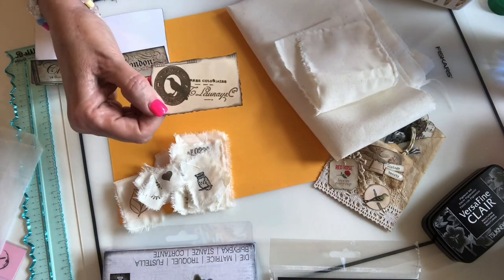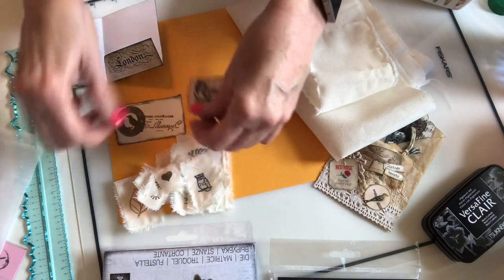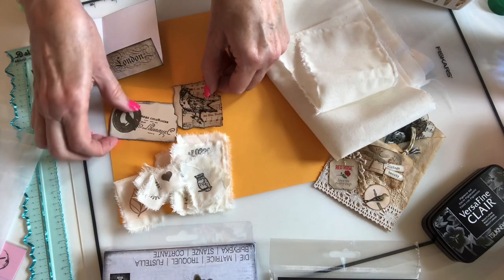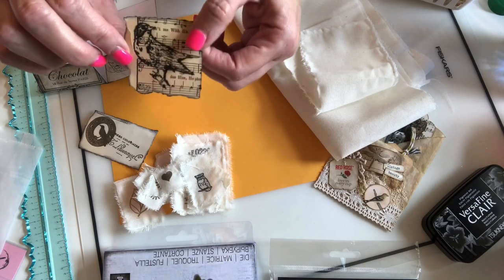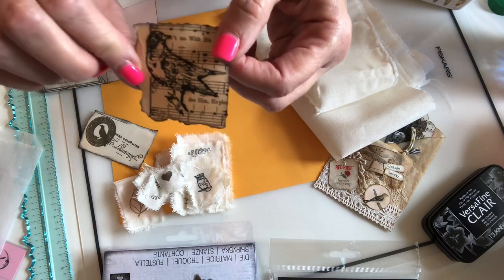Oh, I did do some stamping on music paper. This was sheet music paper. That's a big bird stamp. This is one, Julie, of the stamps that you gave me in my Happy Mail. The one that is from Dollar Tree.